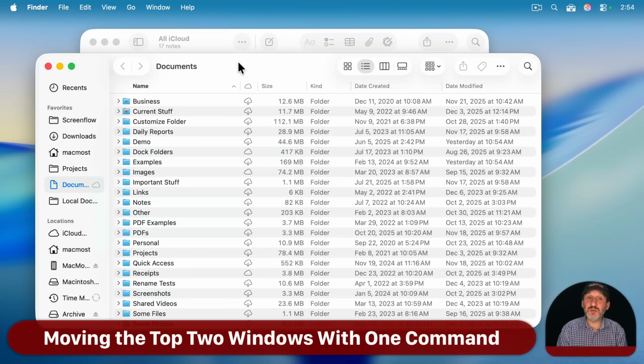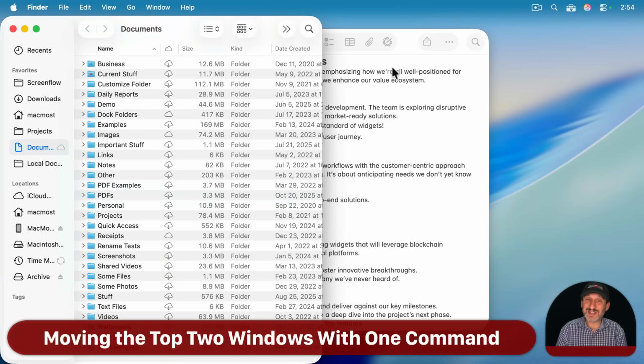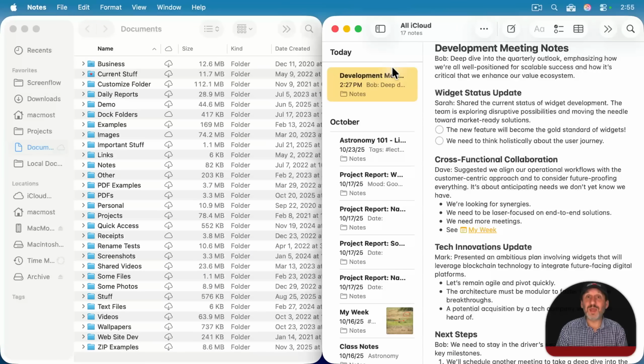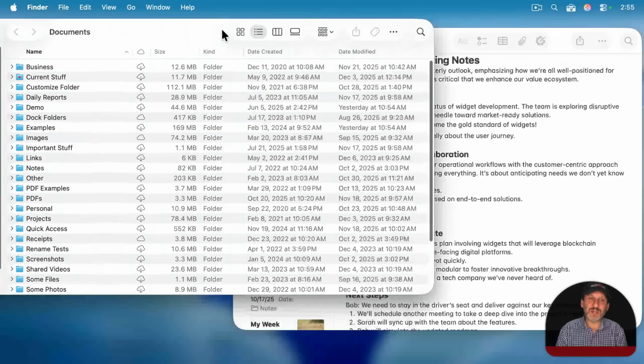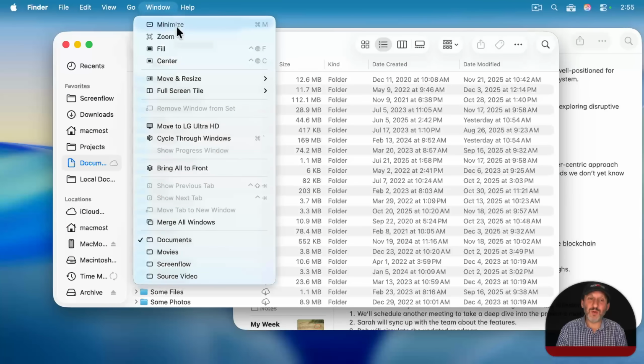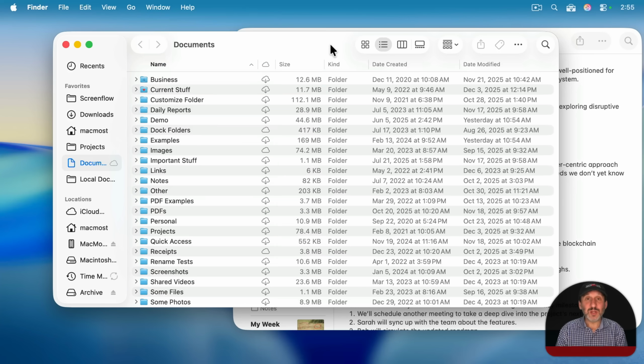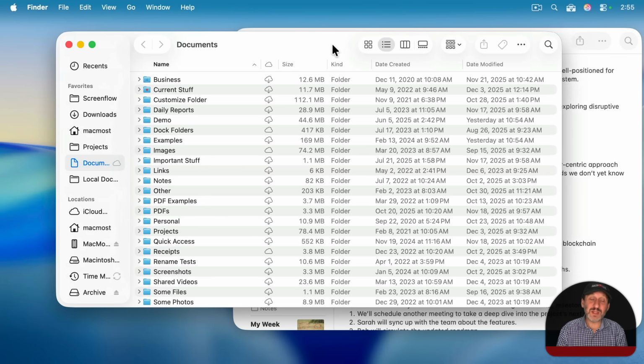So I could do that with that window and then select the Notes window here and then move this to the right side with Control Globe and the right arrow. And that way I can split the screen. But I could also do that with one single command, because under Window, Move and Resize, there's also a bunch of arrange commands here. Now, these are the same as Halves, except you're adding the Shift key. So if I were to use Control Globe and Shift and then the left arrow, it'll move this to the left side.